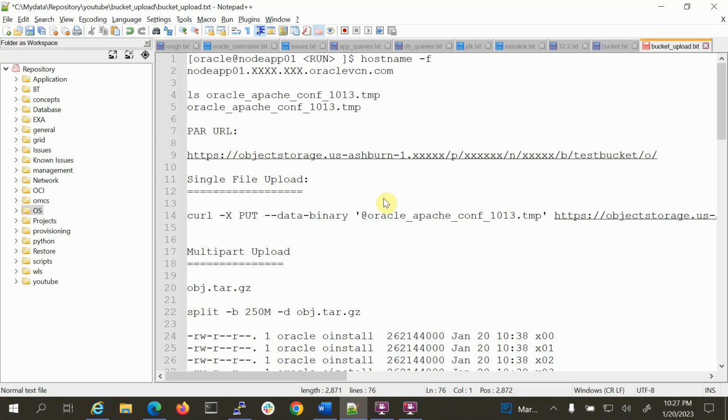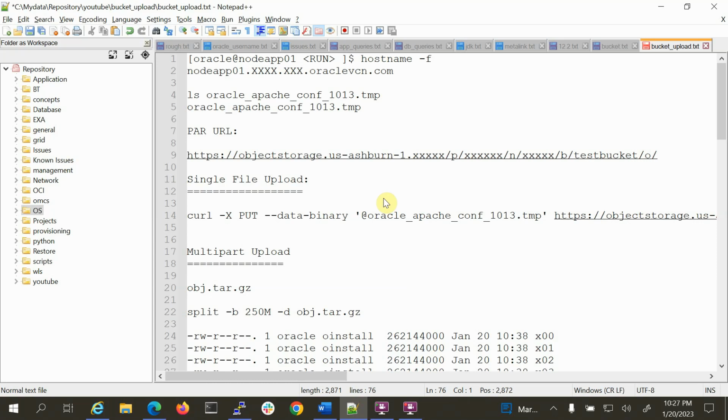Here comes the bucket, the object storage bucket. What you can do is create a bucket in the object storage, then upload the object from one of the servers, and then log into the server where you want to download this file.